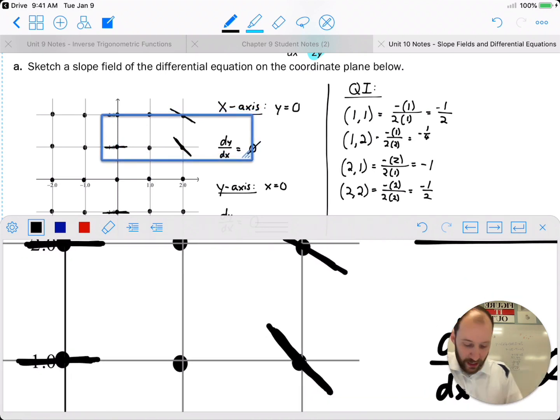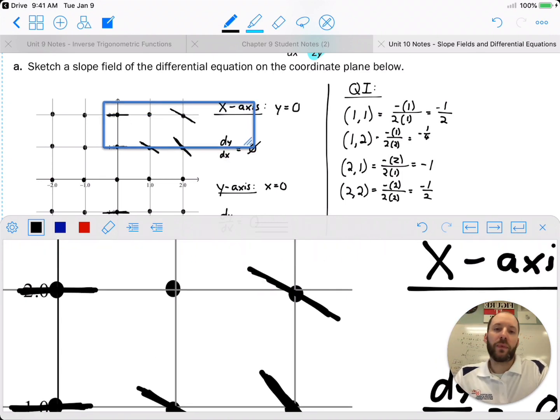At 1, 1, there's also negative 1/2. You see how there's a 0 slope on the y-axis and a negative 1 slope at 2, 1. At 1, 1, I want negative 1/2, so try to go exactly between those. So try and do a negative 1/2, down 1 over 2. For negative 1/4, it should be more shallow than negative 1/2, but at the same time more steep than the 0. And that's kind of too close. Let's go there more.